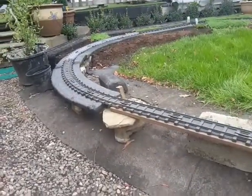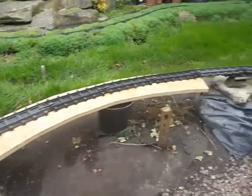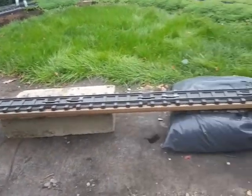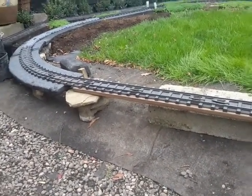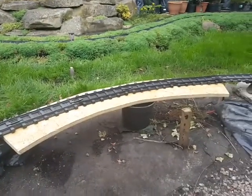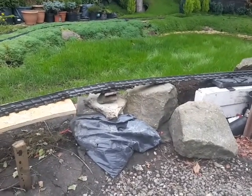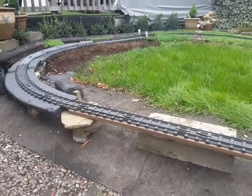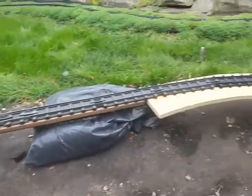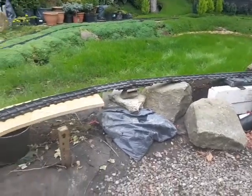So now it's just a case of, well, I've done this piece, preparing 1, 2, 3 more pieces of deck. This section fits perfectly with the length of that decking. I used 3 pieces of decking for the straights to make it nice and strong. I've done the curve there, so that one there, I need to cut a new curve because that's for radius 5, and as you can see I've got radius 7 on there, and then a short straight piece to go in there. So once I've done that, that is the next thing to do. But I can now claim success and say that I've actually connected the track, so that's the second line all connected. So I'm very, very pleased with that.